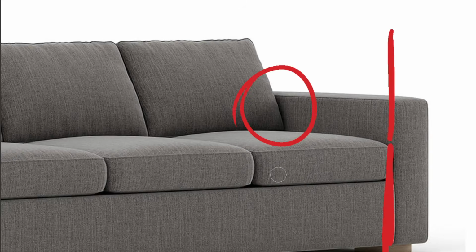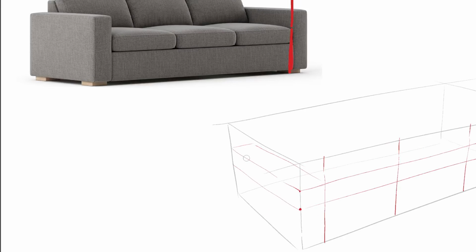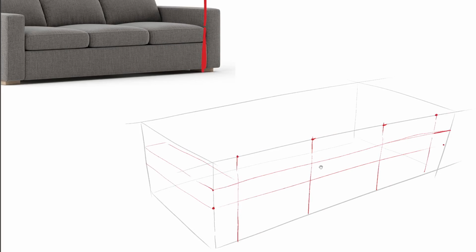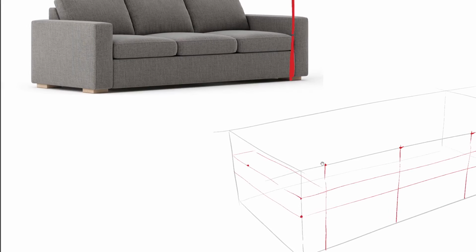In this image, we can't really see how far these extend, so we kind of just have to make a guess, and I think it would be right around here. I think that would look right. Also, remember in the homework from 2 weeks ago, I talked about how we have to connect every line back to the outline because that tells us exactly where something exists in 3D space, which is why I'm extending all of these lines to the outlines.